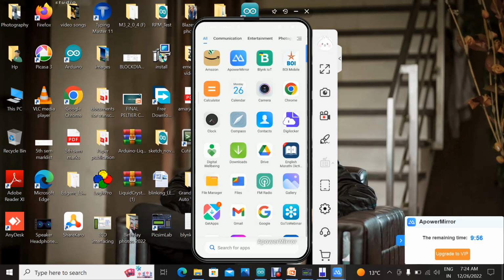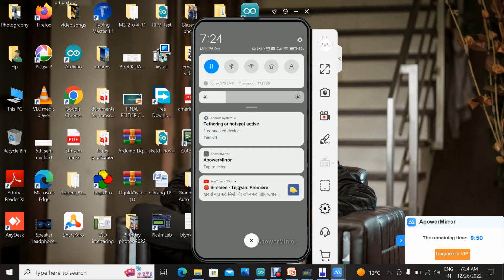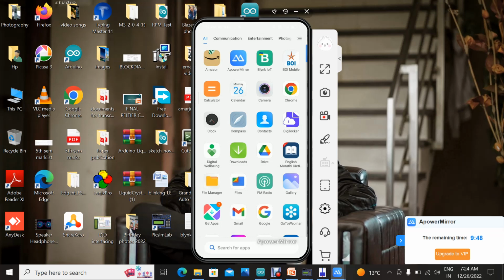I am opening my Blynk IoT application, and I will show you how I can control this home automation by using this Blynk IoT app.